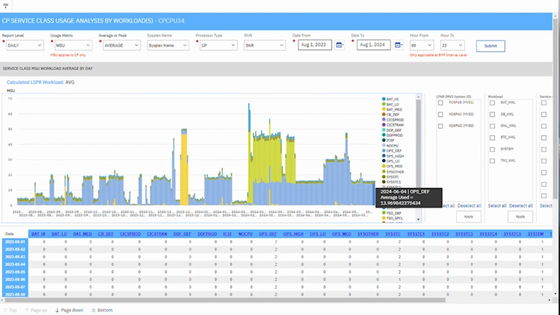The report here is showing us all the service classes running on this specific workload and their individual MSU consumption. This data can be used to communicate with your teams and tell them exactly what is consuming MSU. This data will not only help your teams plan for the future, but it will really help take advantage of your tailor-fit pricing contract because now you can see what's driving your MSU consumption, and you can find areas where you can save additional MSU for other workloads.